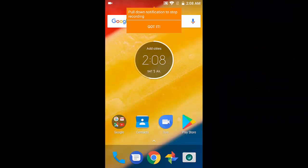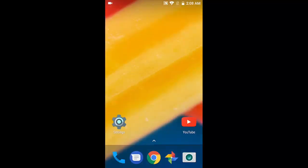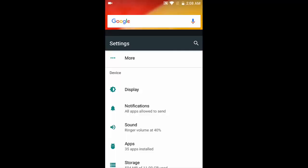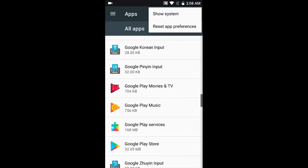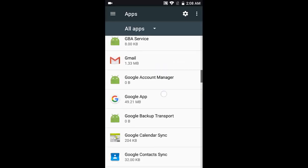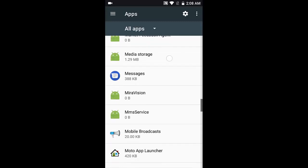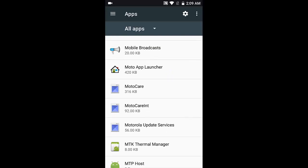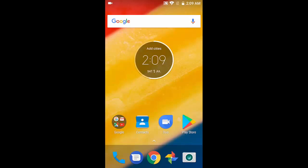Okay guys, we are back and all set up to see how the Moto C Plus performs. First, we're going to see the launcher and how it looks. The launcher is the basic Moto launcher — it's been modified a little and takes a pixel launcher style with four columns and vertical scrolling.